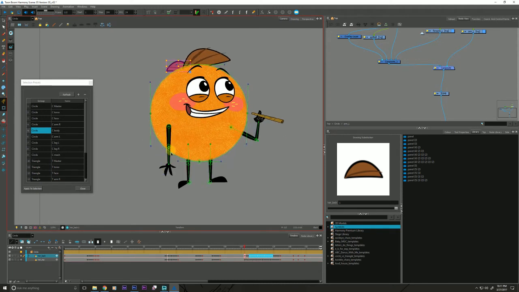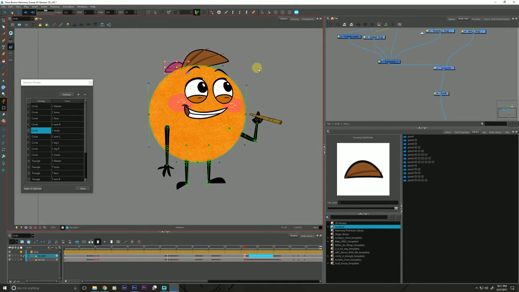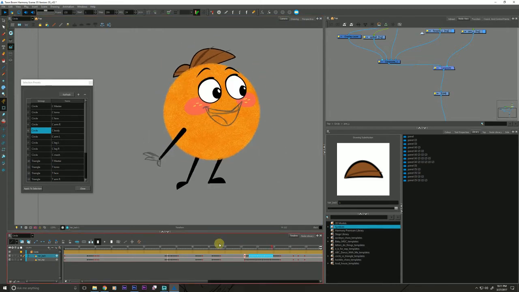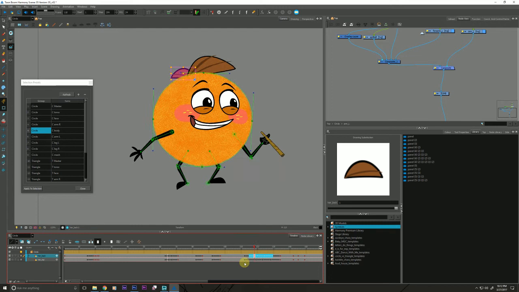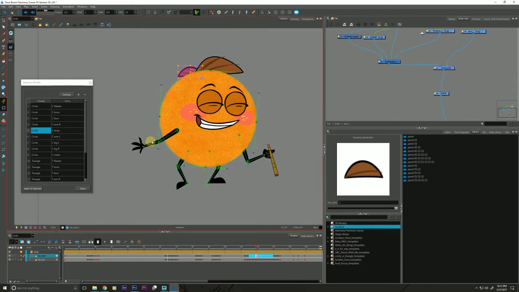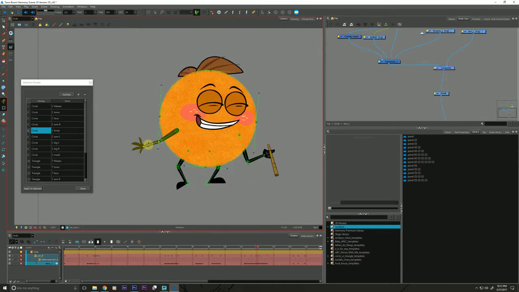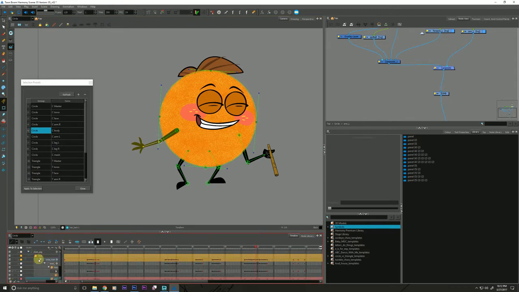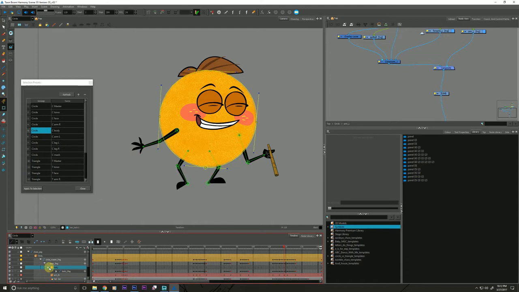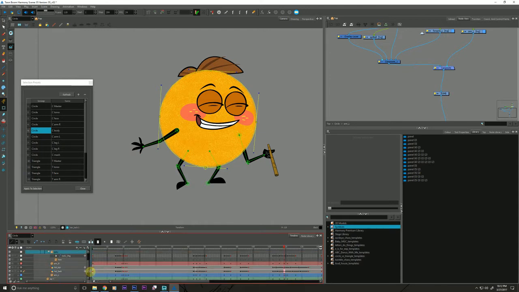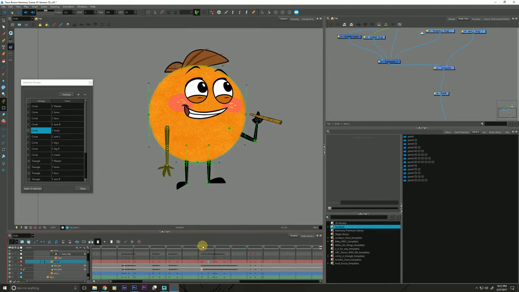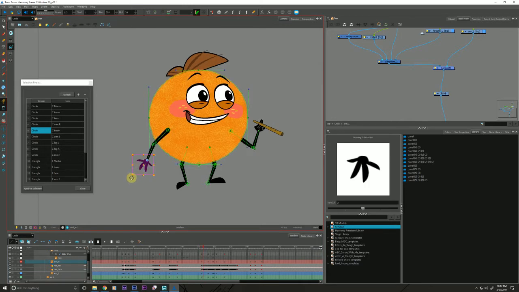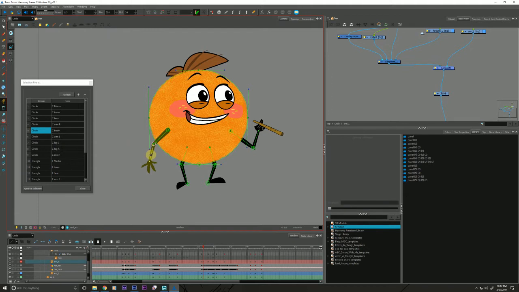Let's just pay attention to this arm here. The thing about animation is we just do it in passes. I already have the bulk of it. I already know I want them to move in these poses. But what we can do is now start refining what we have, and I'm going to do it in passes. I just concentrated on the hair, so now we're going to concentrate on the arm. I'm going to change my view. I just want to see this arm right here. So the first thing we can do is just break these joints a little bit more.